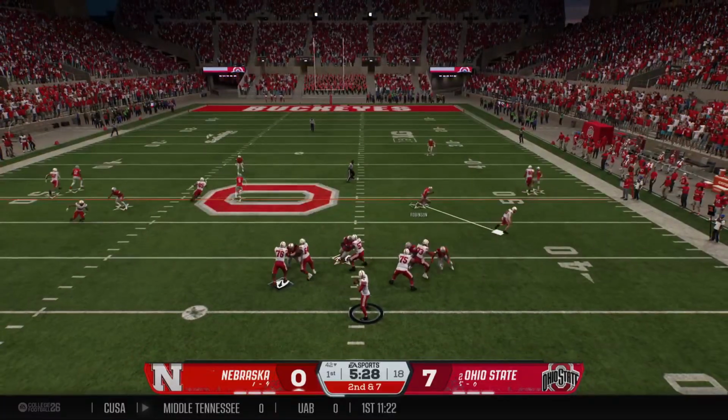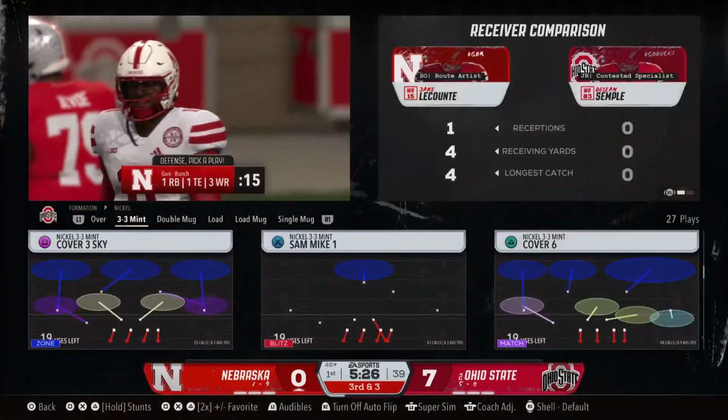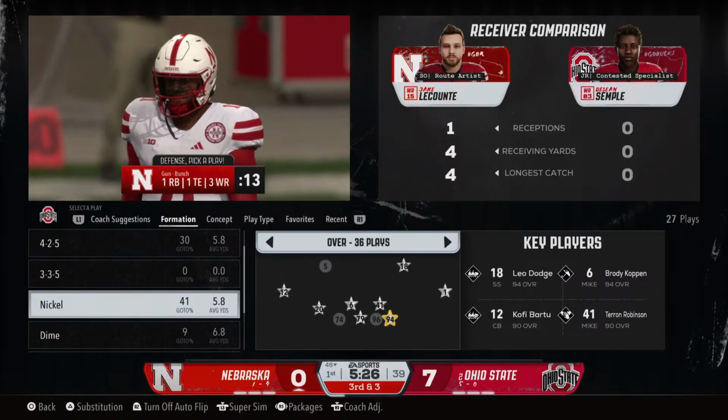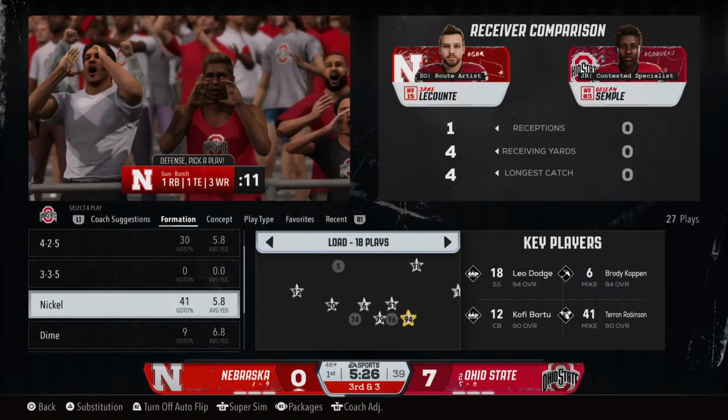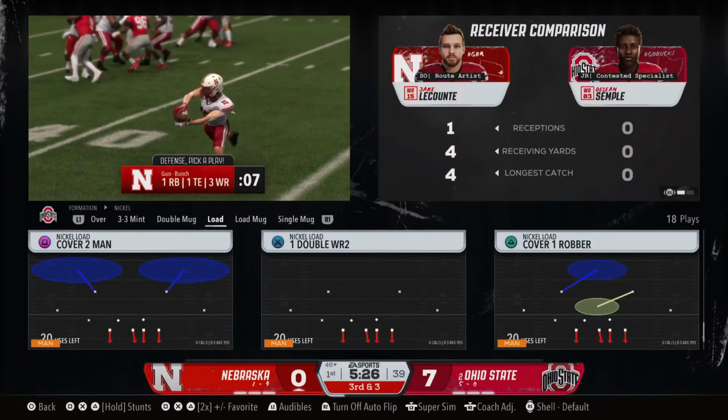Dropping back, it's Yates. Quickly complete. And he goes out of bounds after a nice pickup on that one. Nice job there. Good timing between the QB and the wide receiver executing that out route.